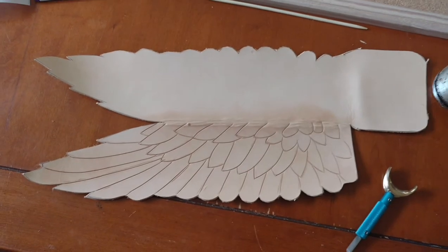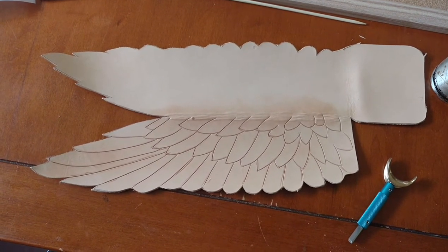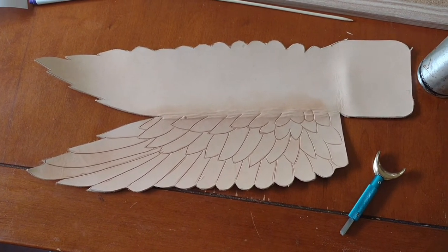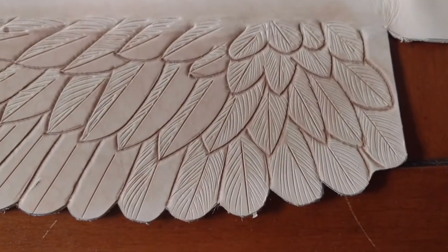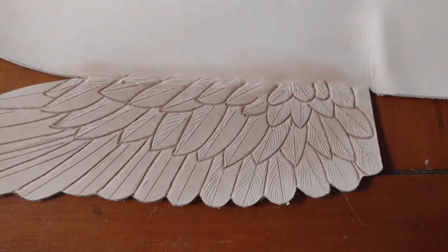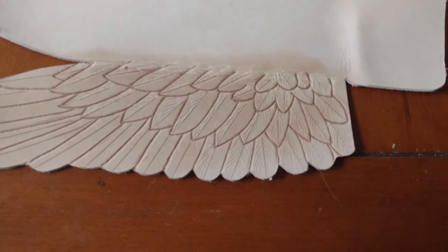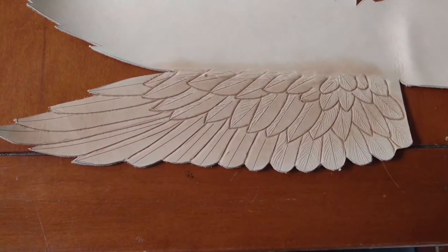Just carving. Next step will be tooling, and then more carving, and then tooling. And then more carving. This is some of the really time-consuming part. Not terribly far into the process, I wanted to show you guys just what a difference all that little bit of carving can do. It goes from, yeah, that's a wing-ish, to, oh yeah, that's feathers. It's a lot of time, but it's worth it for a final project.